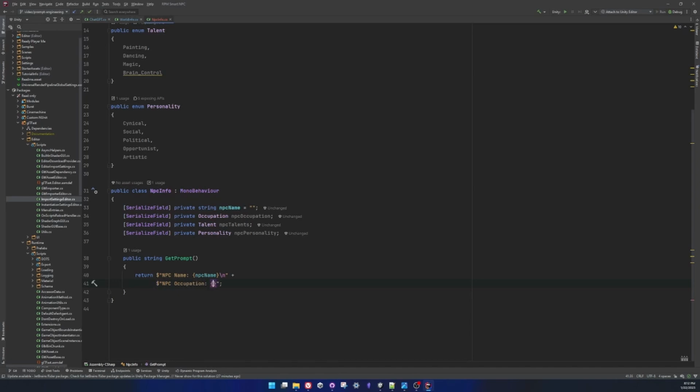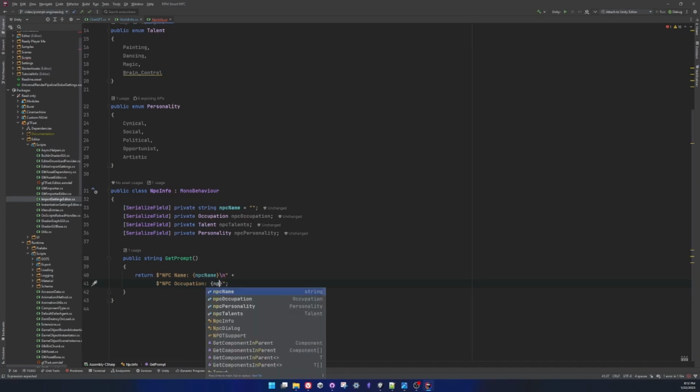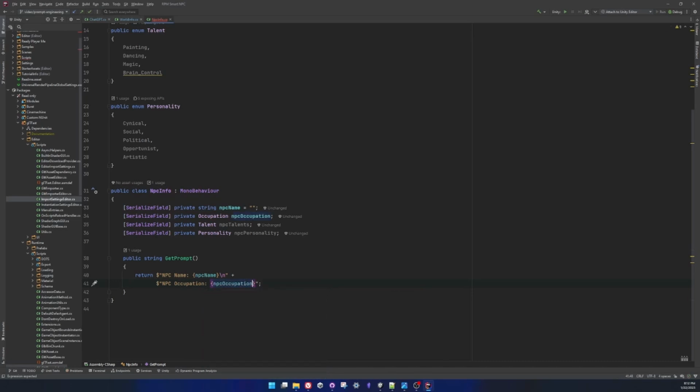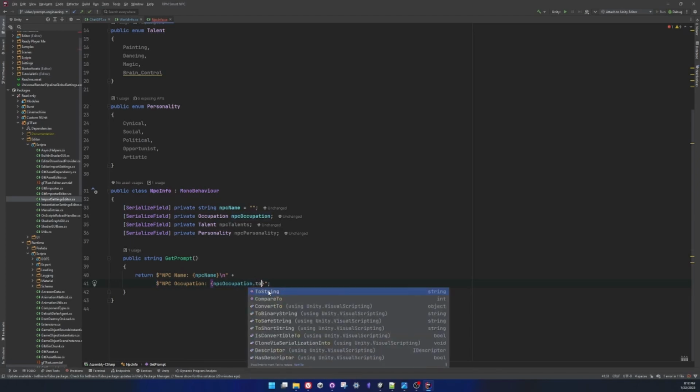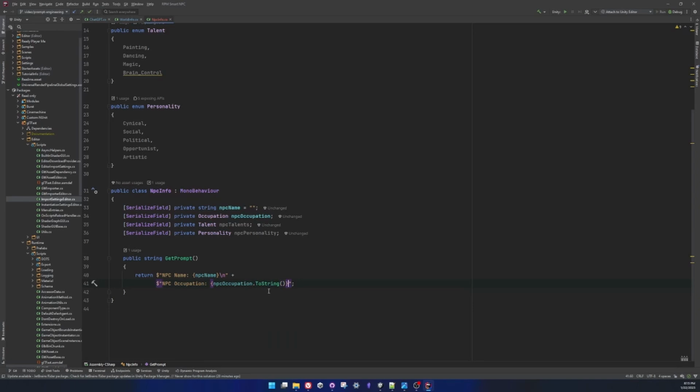I intentionally use the word NPC at the beginning of every line to relate whose name is, whose occupation is that, so it might not confuse this kind of details. So NPC occupation. These are enums. I do not want to get a number, so I'll implicitly say to string, so I know that I want to get a string value of it. We will test and see.